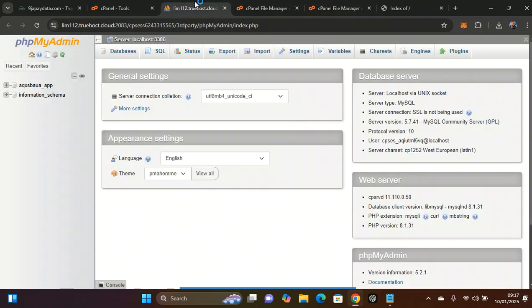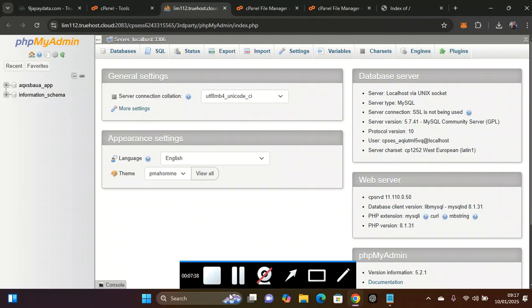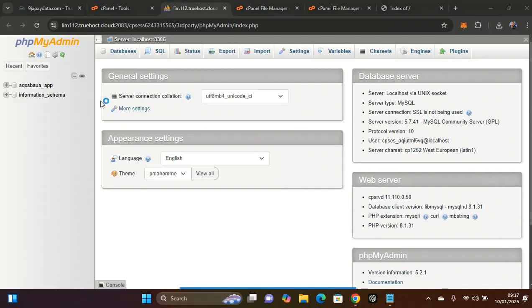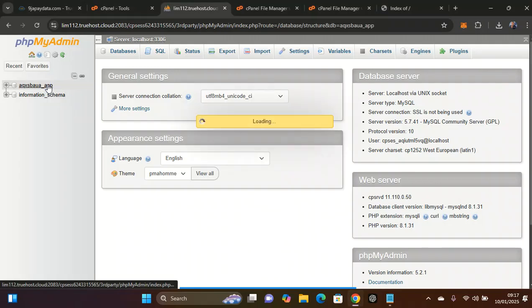So here on the database that we have started uploading, right? This is the database that we opened by clicking on phpMyAdmin. So here we have to click on the exact database name that we have created. This is the database name we have created. Click on it. After we have clicked the database name we have created, we are going to upload the database table on this database.